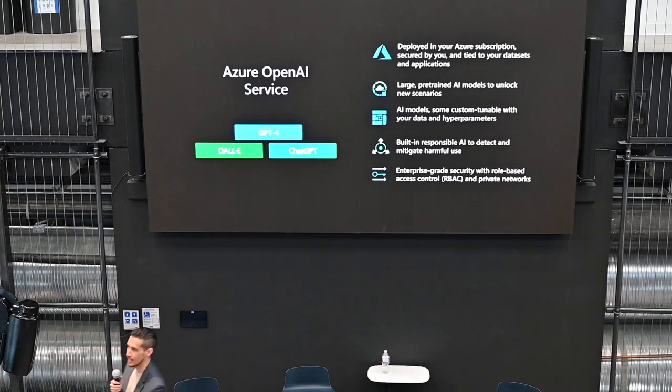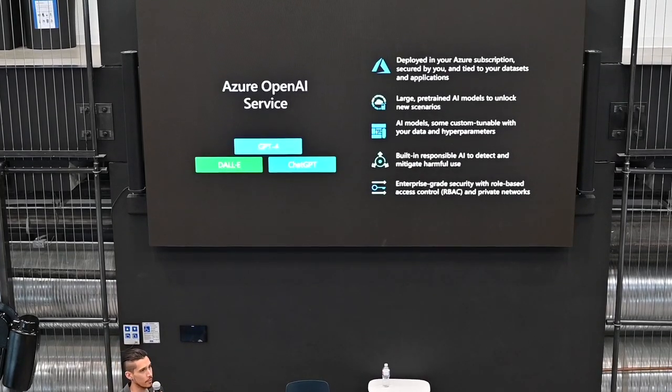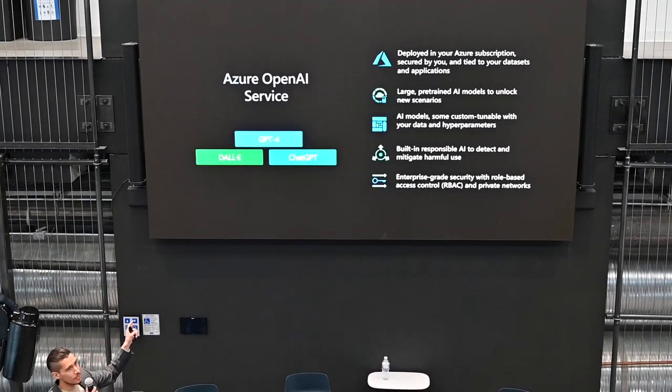Really quickly, diving into the OpenAI service itself. Remember, this is a subset of services within those generic, customizable services or models that you're able to leverage. Today, you're looking at these three primarily inside of the OpenAI service. These are all based off of OpenAI's models that they research, develop, and put out there. The latest we added in, I think a couple months ago, was GPT-4, a couple weeks after its release. ChatGPT, of course, when it first came out, was available also. GPT 3.5 is another name for it.